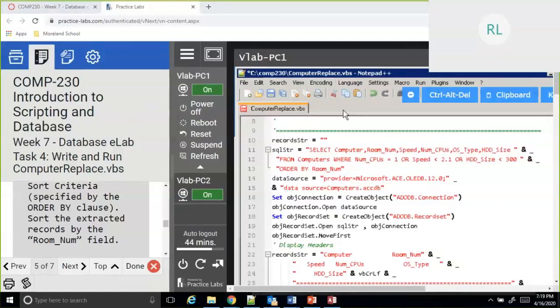It seems like lines 17, 18, all the way through to 21, they're all the same. It's right down here where it says record string.